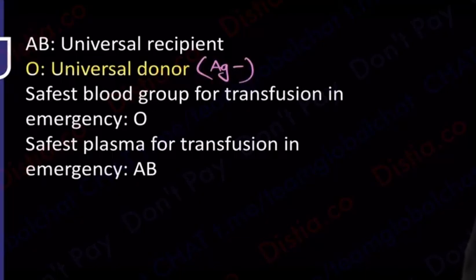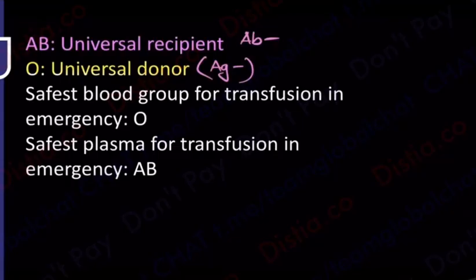Who is going to be a universal recipient? Means that person does not have any antibodies. So you can give him any blood and he will not attack because there are no antibodies. So he will receive any kind of blood. Universal recipient is AB. But this is when they are talking about, say, an emergency situation. Yahan par, there's a discrepancy which you have to look out for.